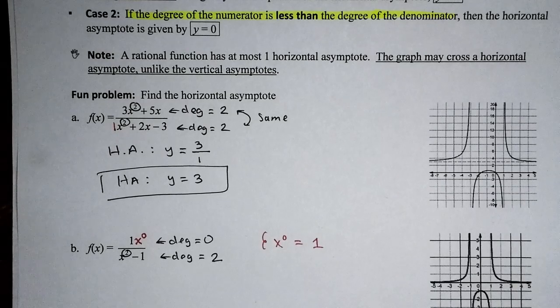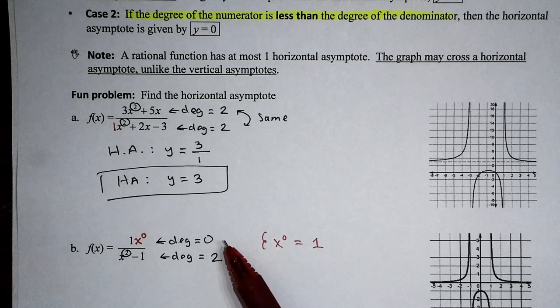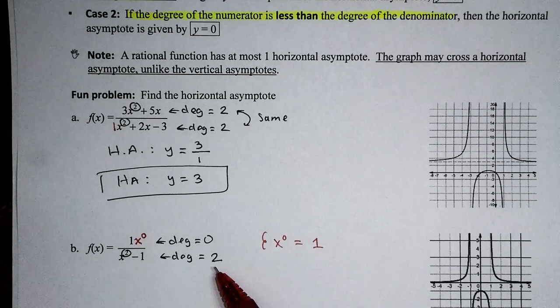So with that being said, what is the degree of the numerator? The degree of a polynomial is code for the biggest exponent on any of the variable terms. Thanks to our fake variable, the exponent is 0, so the degree is 0. Now the question of the hour is, are the degrees the same? The answer is no. But we notice that the degree of the numerator is less than the degree of the denominator.